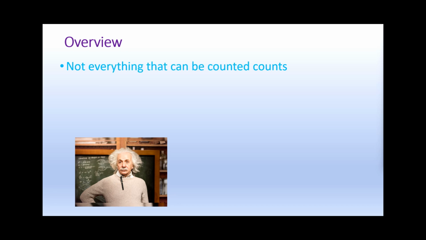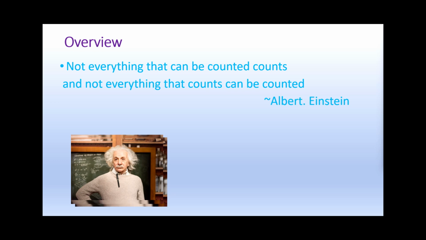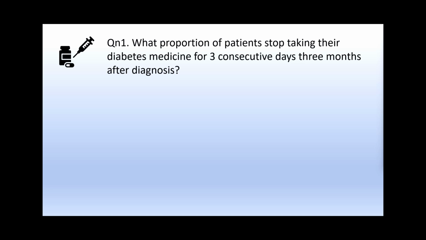Let's start with this old man. He said, not everything that can be counted counts, and not everything that counts can be counted. This old man is Albert Einstein. So what did he mean by this? It means that there is always more to the story than numbers displayed in quantitative research. If you see a figure that maybe the number of people who are sick are 40%, there is more to the story than what you see in numbers. So that's what we are going to look at.